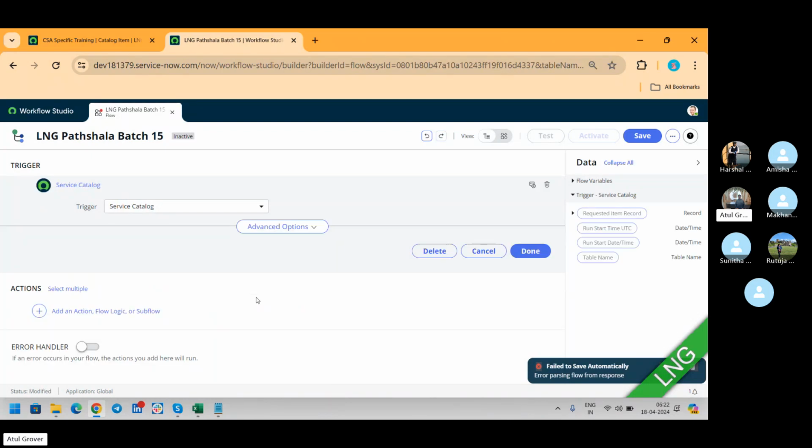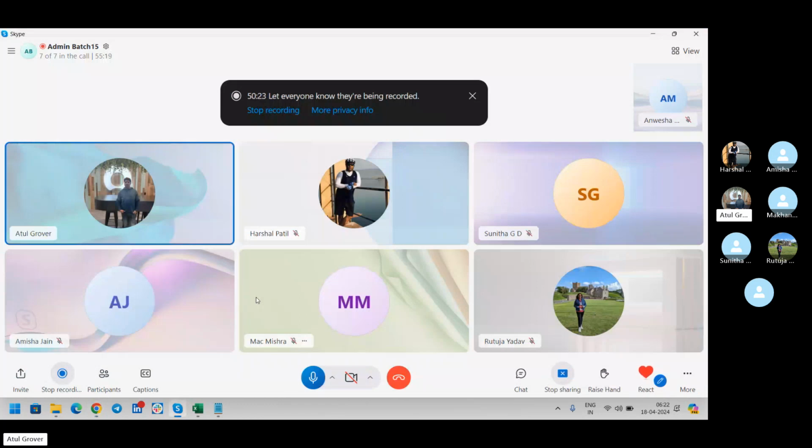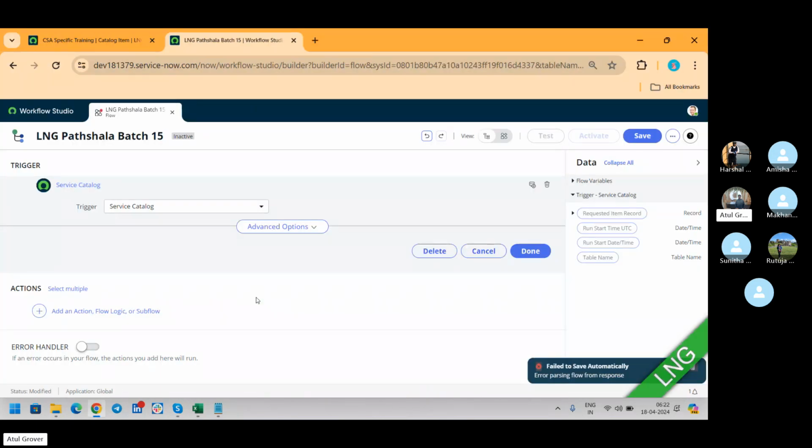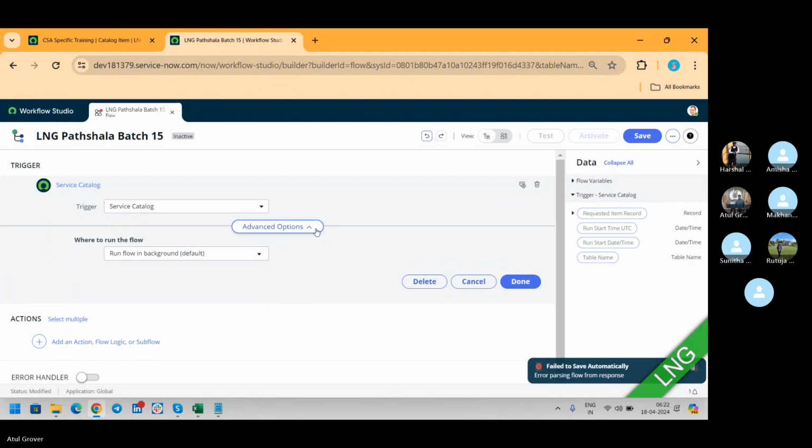Now tell me one thing. Do we put any table name? No, you don't even know the table name. This is another benefit of this, that there's no need to remember the table name. Now you can go and see. We didn't do anything. We just put in this name and it's done.